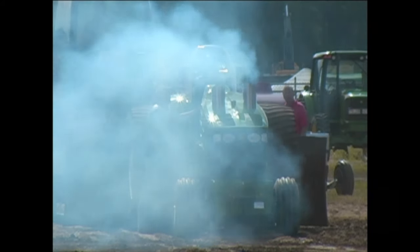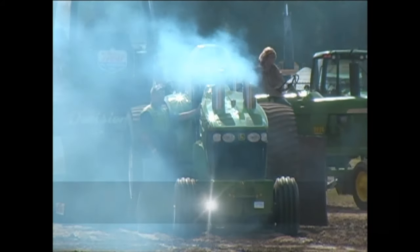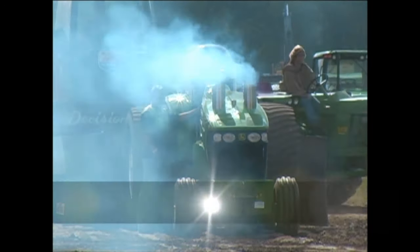Against the best diesel super stocks in the country. So John's going to try some different stuff here as he's got his Grand National tune-up under this tractor. We'll see if he can get close to that 307 even, held by Henry Everman.